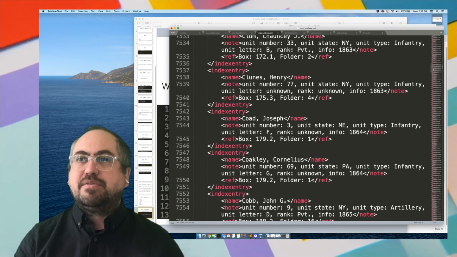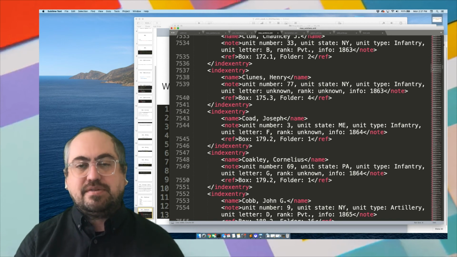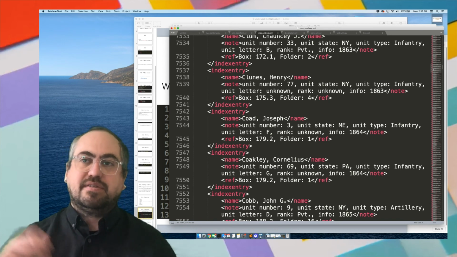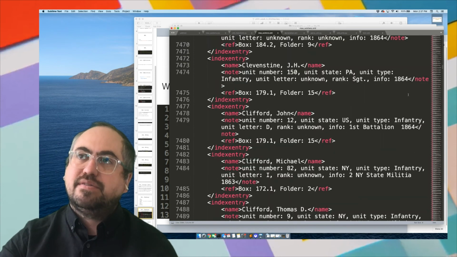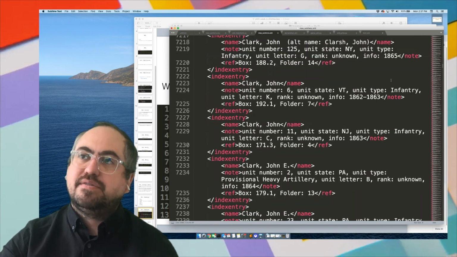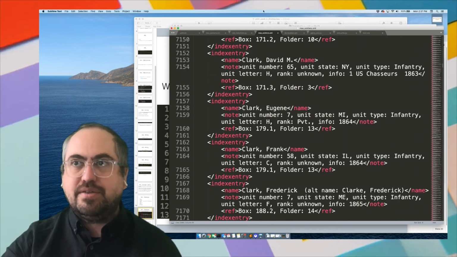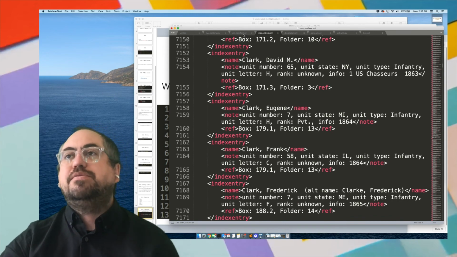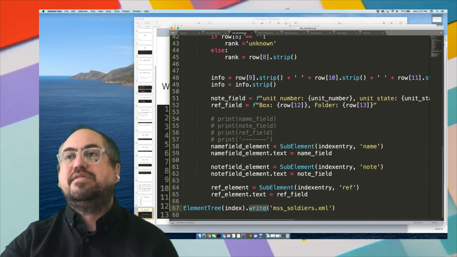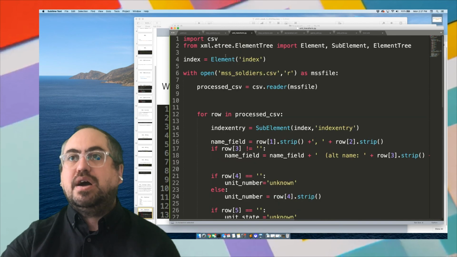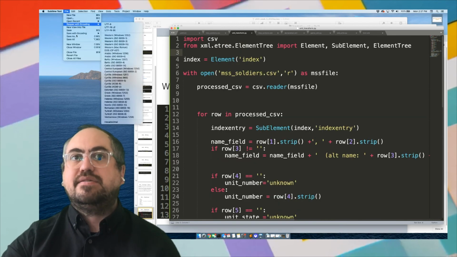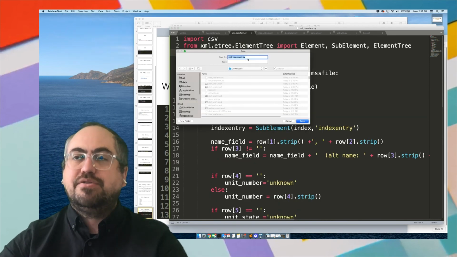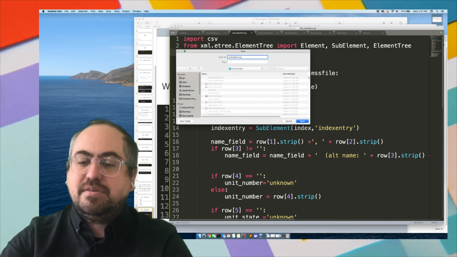So the other aspect was let's do the same idea, but instead of doing this to make EAD files, or XML files, let's make an HTML file, right? Let's make a web page. So the idea is very similar, right? So I'm going to save this file as, it's called XML transform. I'm going to call it HTML transform.